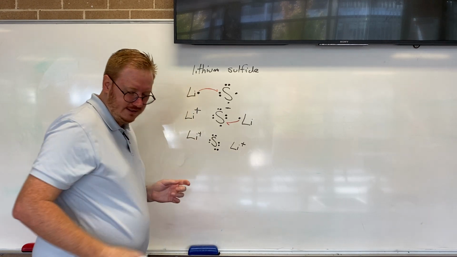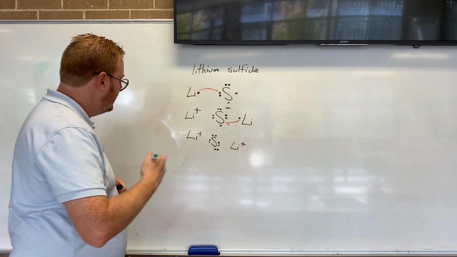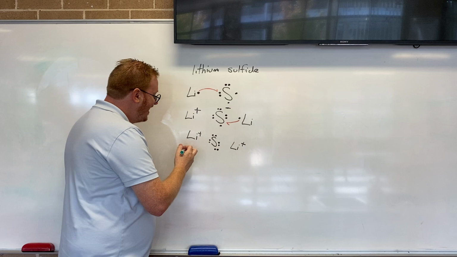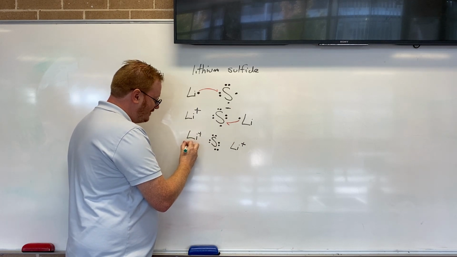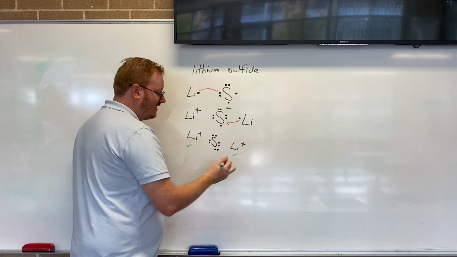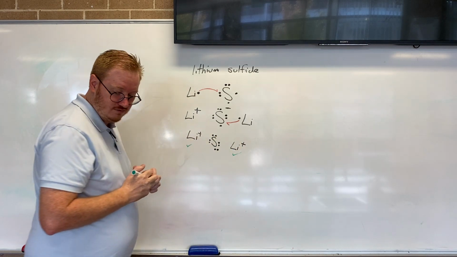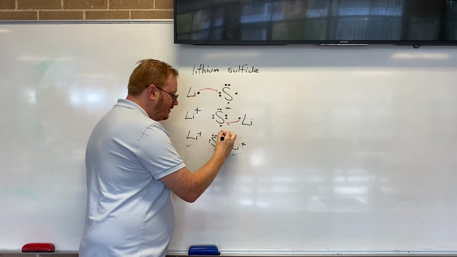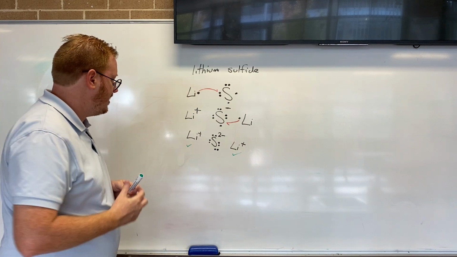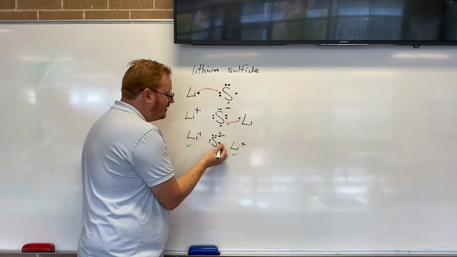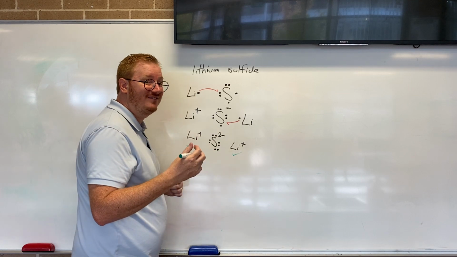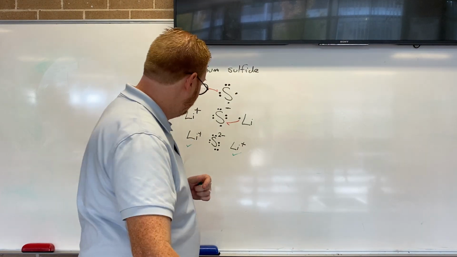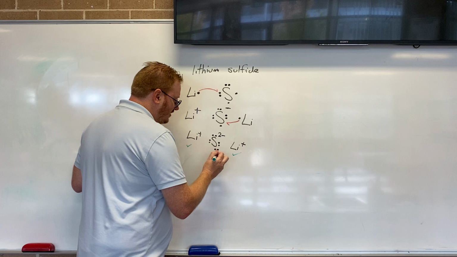Okay, now let's check if everything's stable. Lithium is all good because it has an inner shell that's complete. So that has a complete valence shell. That one's identical, it has a complete valence shell. Sulfur, oh, I haven't put the charge on there. We've gained 2 electrons, so it should be 2 minus. So now it's sulfide. Okay. Count the electrons. 1, 2, 3, 4, 5, 6, 7, 8. It needs 8 valence electrons to complete its shell, so it has the same electron configuration as argon. So that has a full valence shell.